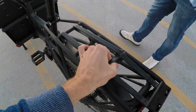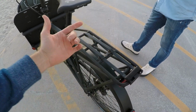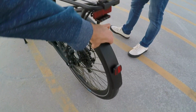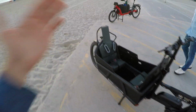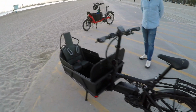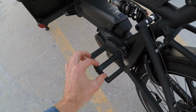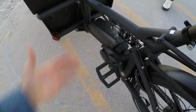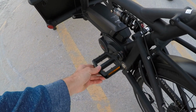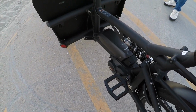So you've got the Bibia integrated rubber kind of adjustable strap here. It's nice for quickly securing items. 65mm plastic SKS fenders front and rear. They're going to keep you kind of clean, and also your cargo will stay a little bit cleaner. I don't think these are the stock pedals. The stock ones have like an aluminum alloy core and a plastic with like a rubber tread around the edge. They work okay. I like these bigger ones. I think these just got swapped out at the trade show, so that's kind of interesting.